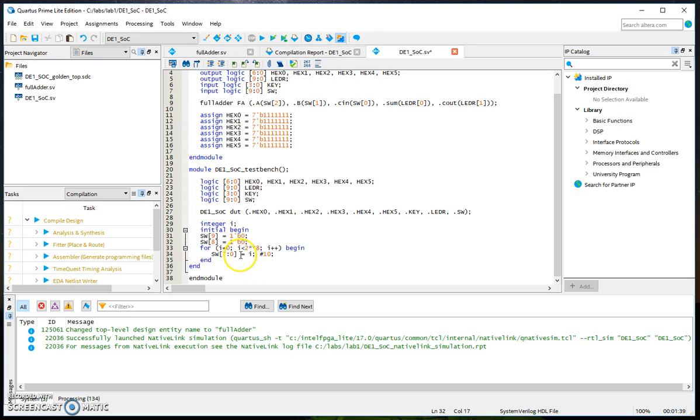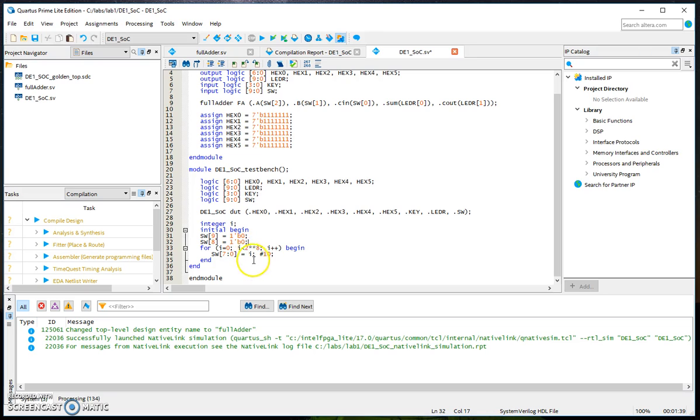But I wanted to show you when we create this for loop for a lot of combinations, 2 to the power 8. So we set switch 9 and switch 8 to zeros, we're not using them. But for the test bench, we are looking at the rest of the switches, from switch 0 to switch 7, which means 8 switches.